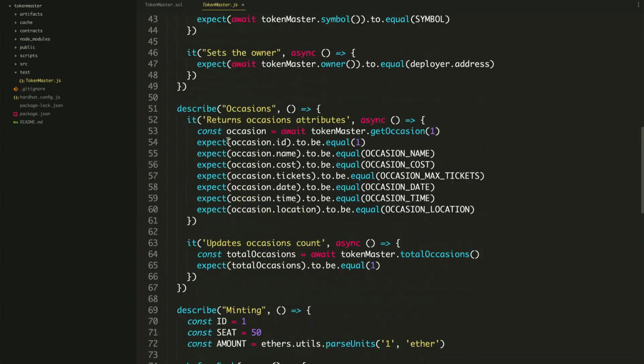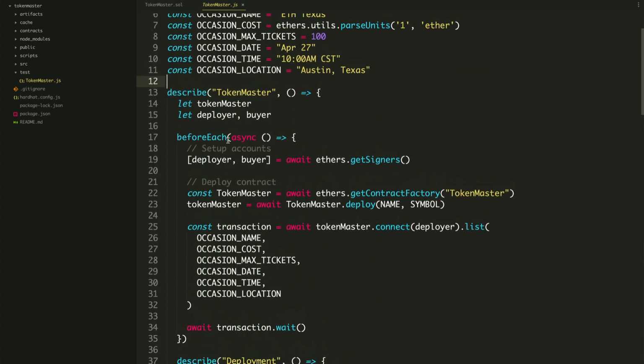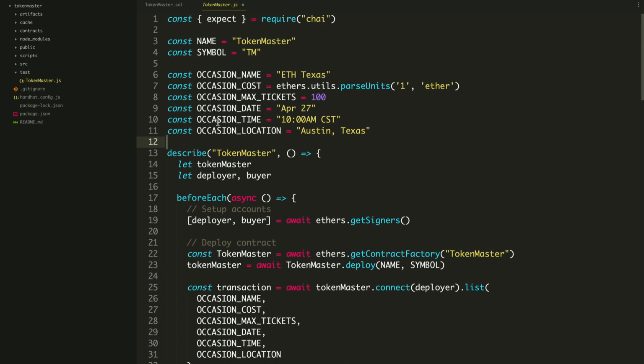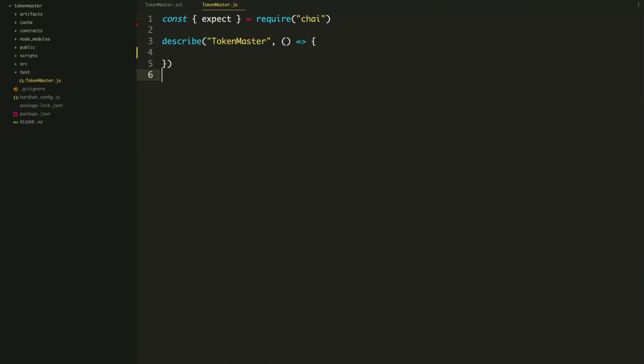But obviously we want to code out these tests together. This is the final code solution. So I'm going to initialize this really quickly, and we'll set up the basics ourselves. All right, so I have cleared out my test so that we can start writing them together. All right, so I would recommend pausing the video if you haven't done this already, and just clearing out your test so that it looks exactly like mine. I'll give you 1 second if you want to pause the video and capture that.